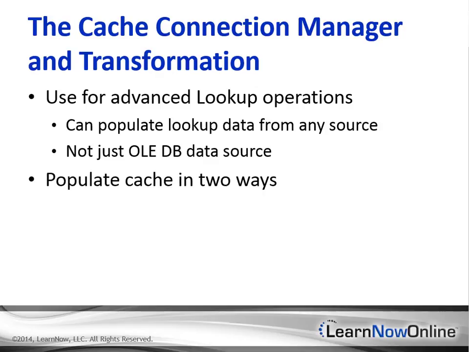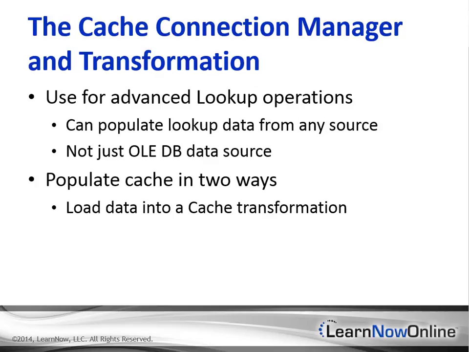Now you can populate the Cache Connection Manager in either of two ways. The first is that you can create a separate data flow task in the package in order to load the data from any source, such as a flat file or Excel spreadsheet, and then load it into a cache transformation. Then you configure the transformation to write the data to the Cache Connection Manager and use it as the source for the lookup dataset. Or you can write the data to a cache file that has the extension .caw. Saving the cache data to a .caw file is a great way to share persisted caches across users and packages.